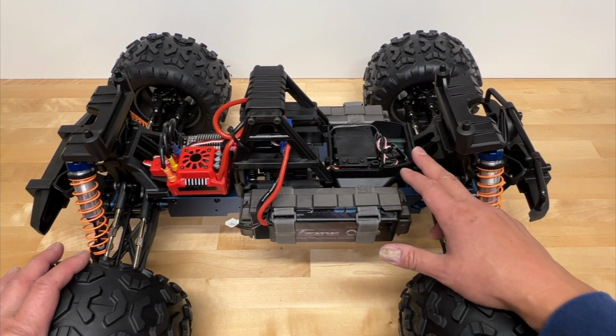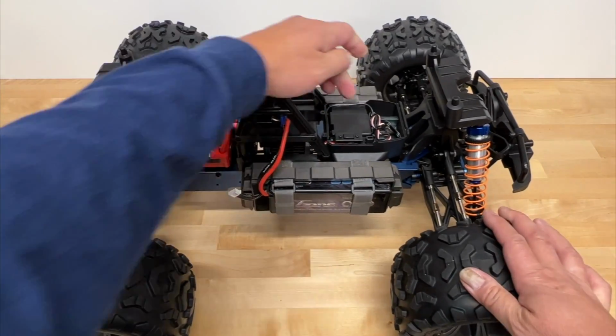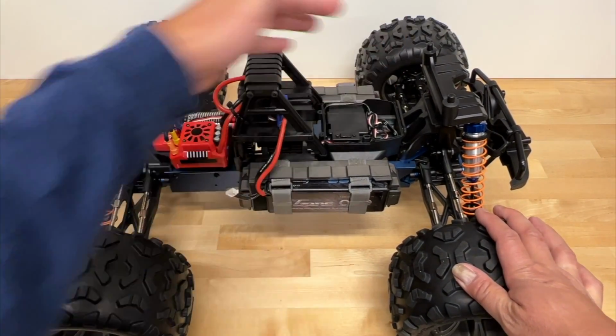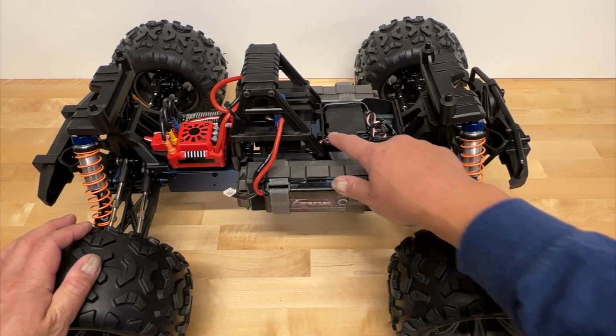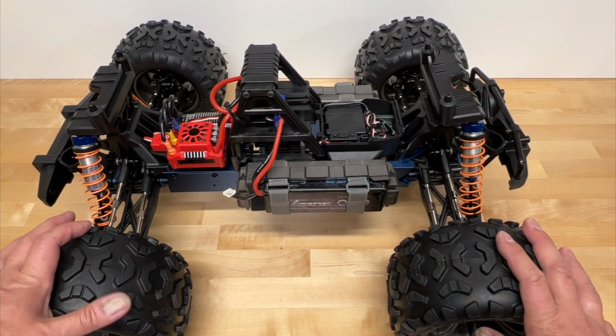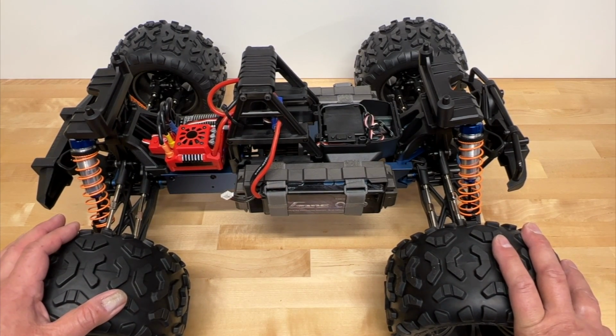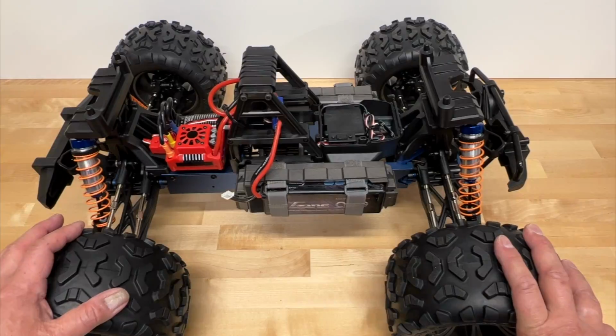The battery tray, this looks like a nitro battery box to me. Definitely has space for another throttle servo and probably a receiver pack in there and an on-off switch, but it looks like they reused it for the electric version, which is totally fine. They do not make a nitro version at the time of this video, but hopefully they will in the future. That'd be kind of cool. So yeah, we're gonna run this thing and see how it drives.